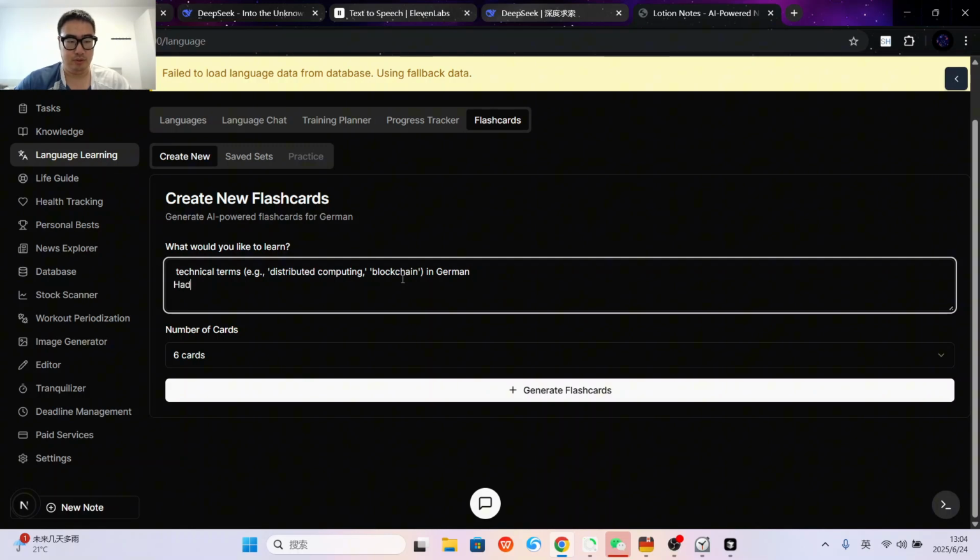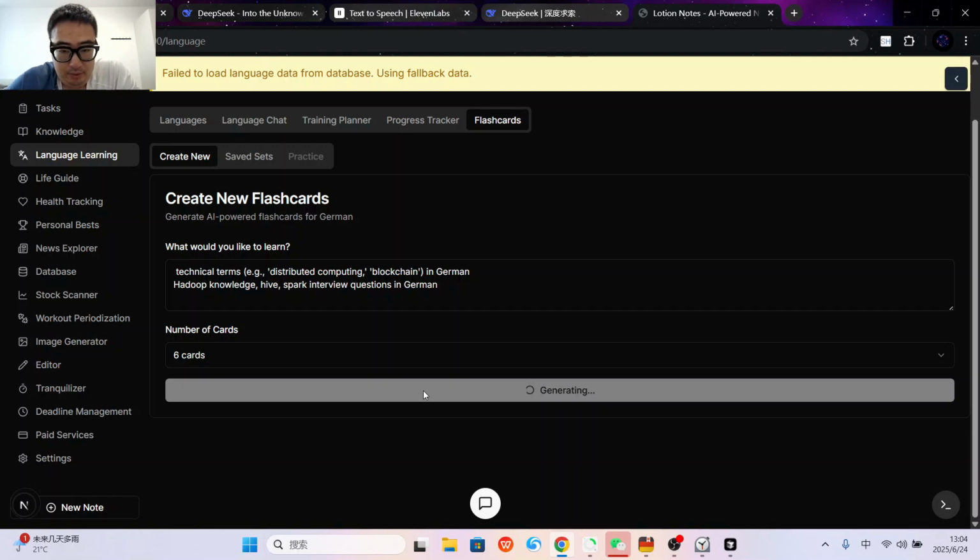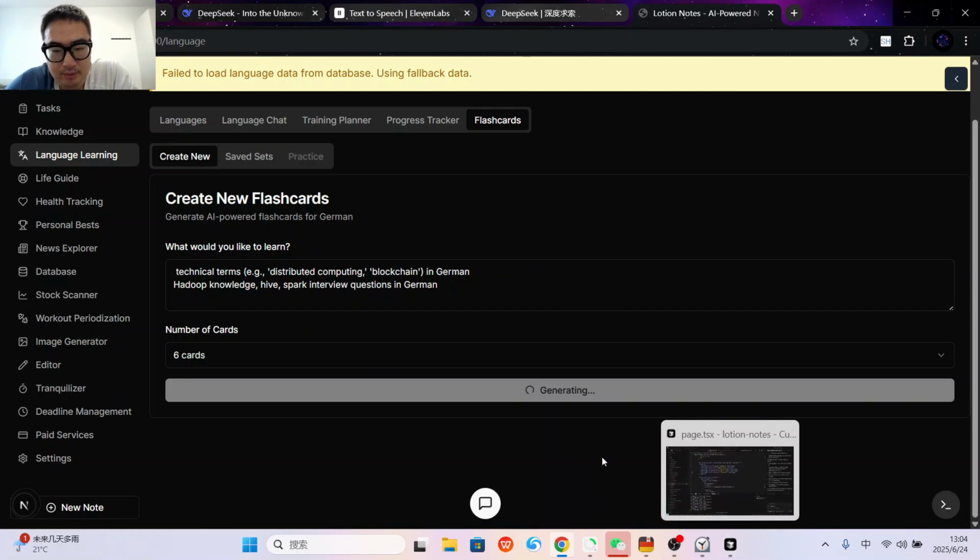Do knowledge, do knowledge by Spark, to view questions in German. Generate flashcards. And then copy and paste the DeepSeek. I don't know if they're actually using DeepSeek.